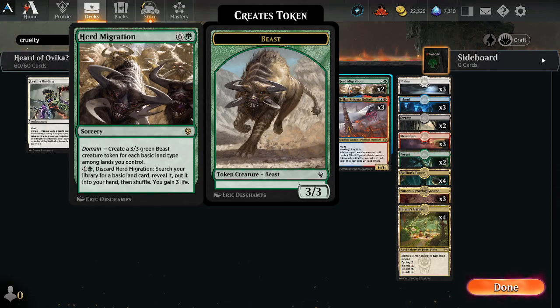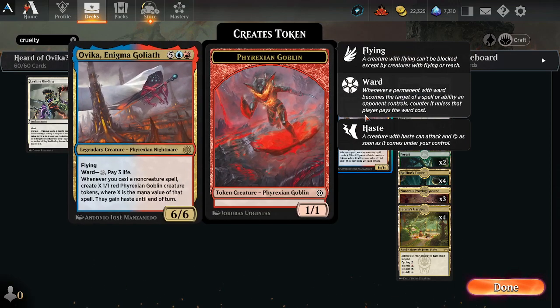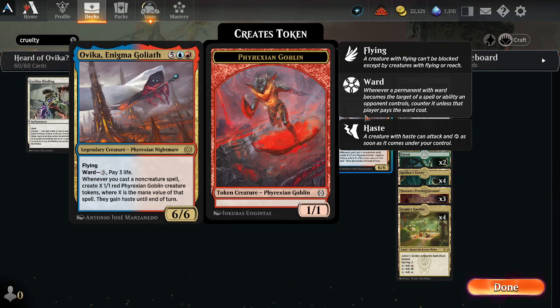So yeah, that is the deck. We also have Ovika. I'll just quickly go over Ovika again. What a wonderful card. 7 mana, 1 blue, 1 red, 6/6 flying, legendary Phyrexian Nightmare. Ward 3, pay 3 life. Whenever you cast a non-creature spell, create X 1/1 red Phyrexian Goblin creature tokens, where X is the mana value of that spell. They gain haste until end of turn. So this card, ton of fun to get those triggers off of.